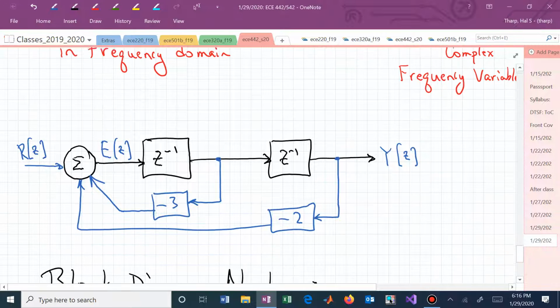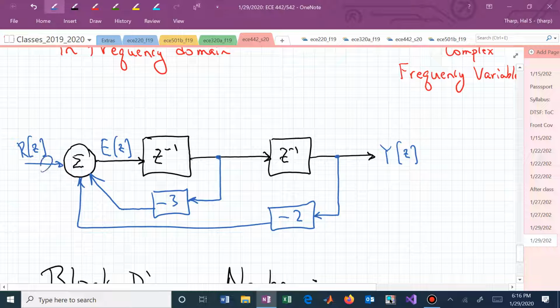What else do I need? I need one more. I've already accounted for that one and this one. I have one more signal to add in to make my output, and that's now minus 3. Do you see that I could now take this and say, okay, I want that signal, but I'm going to rewrite that signal as this with that and then that. It's not minus 3z to the minus 1, is it?